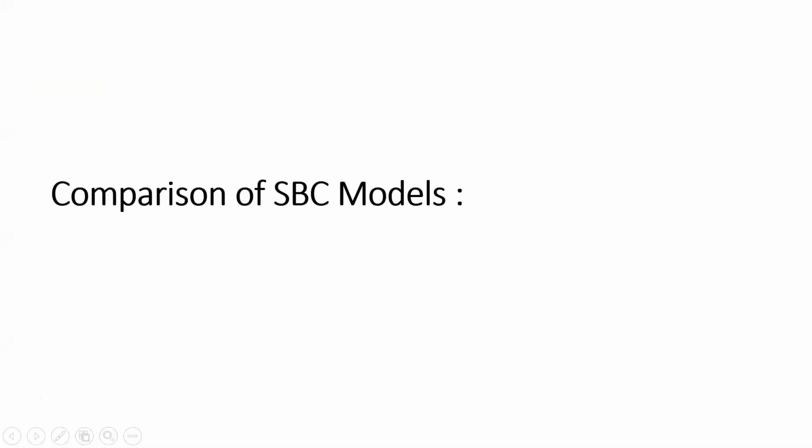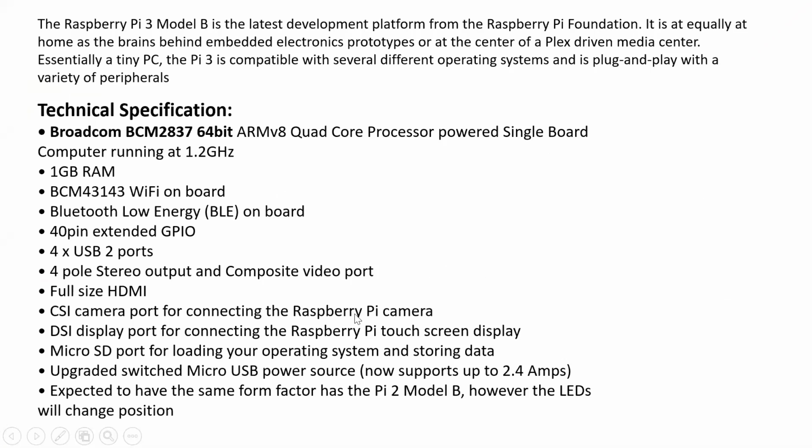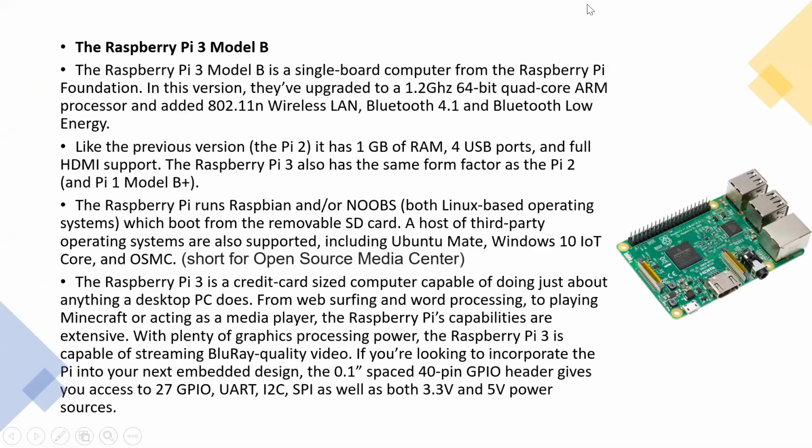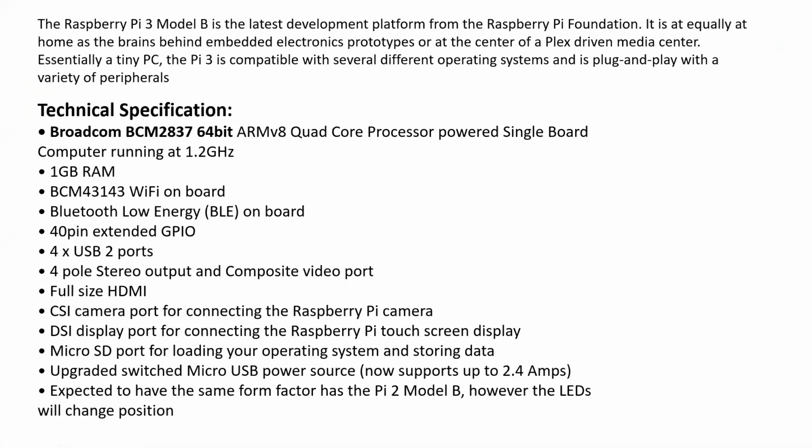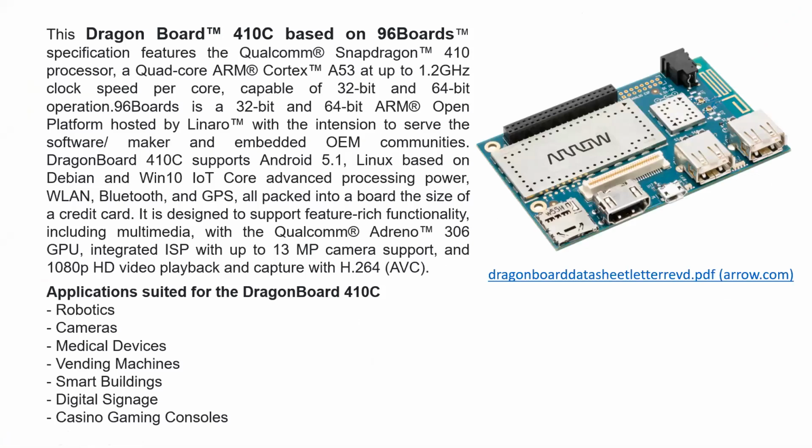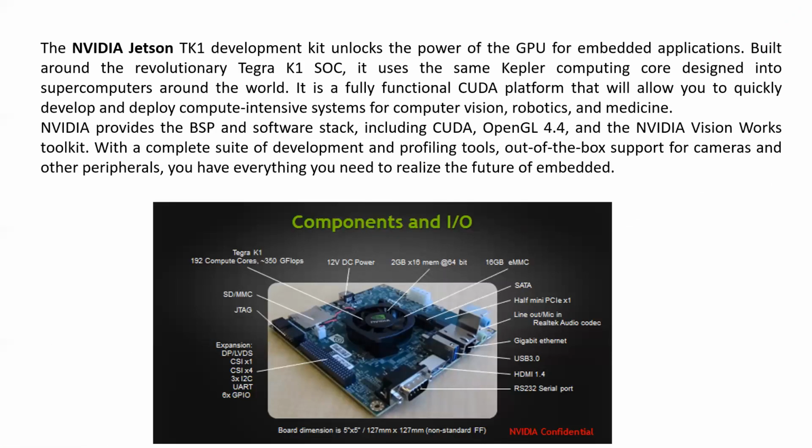So last time we were discussing the comparison of single board computer models. Here I think we have discussed Raspberry Pi 3 Model B, and Dragonboard also we have discussed. So today we are going to discuss the NVIDIA single board computer. So let us start with the discussion of this NVIDIA single board computer system.